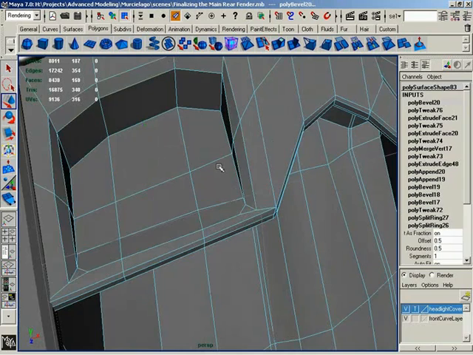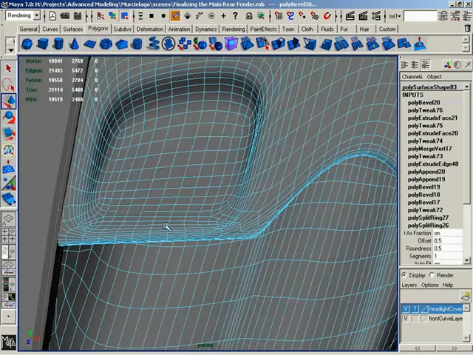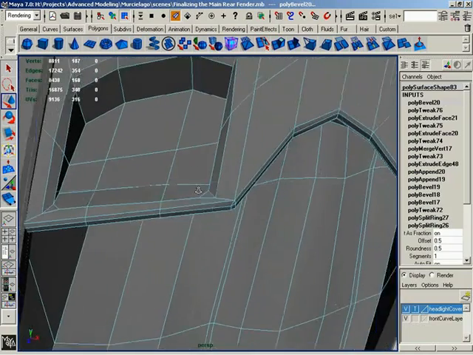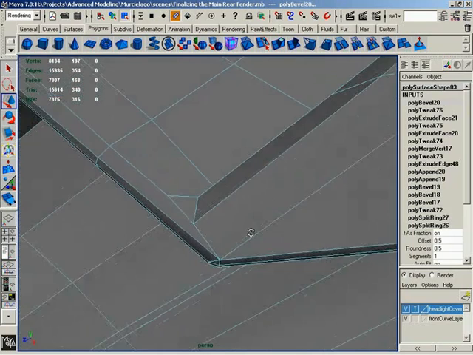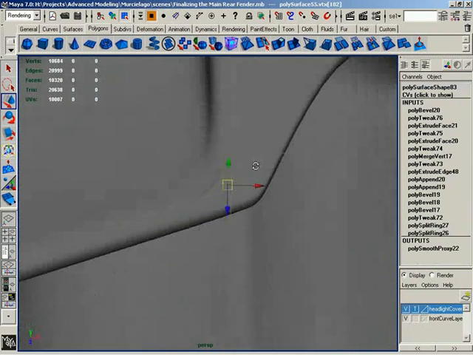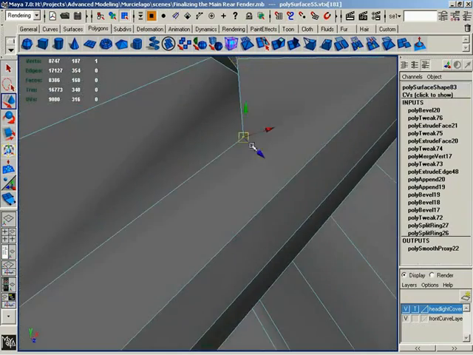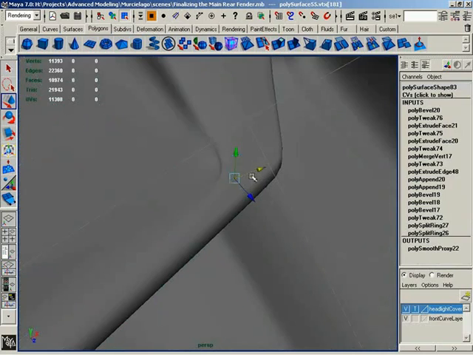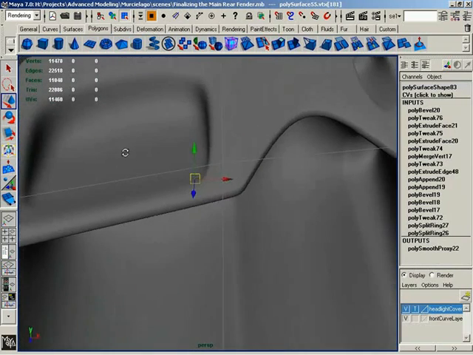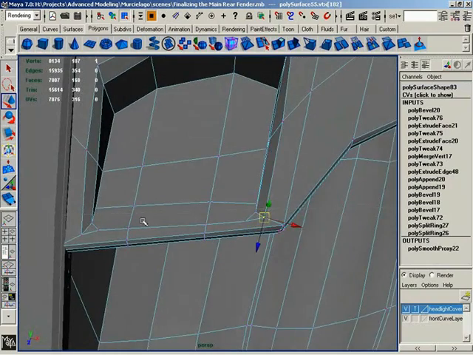Alright, if I just bevel that, what do we get? Looks a little bit better. Is it just the positioning of these vertices? Yeah, that's helping. Just kind of move these guys around a little bit.